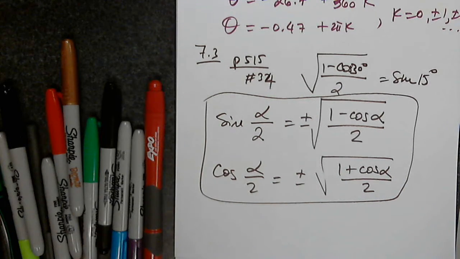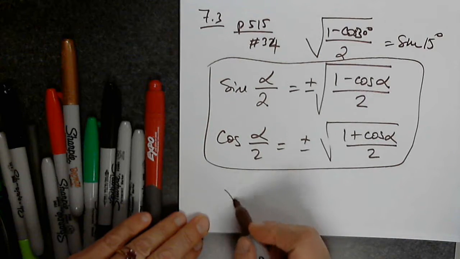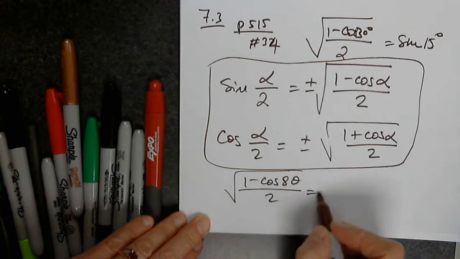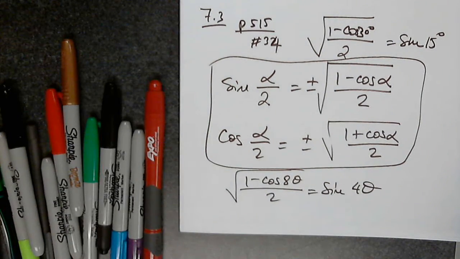Oh, there is one more. What will you say about the square root of 1 minus cosine 8 theta? Sine 4 theta? Yes. You would have to find sine of 17 degrees. No, we are not asked to do that. Let me see. Simplify the expression. It doesn't say evaluate or find.